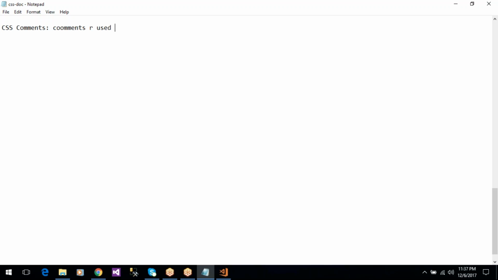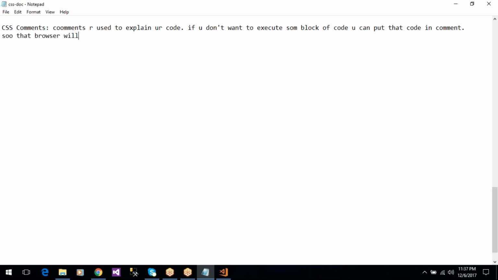Comments are used to explain our code, or if you don't want to execute some block of code, you can put that code in comment, so that the browser will not execute that part.